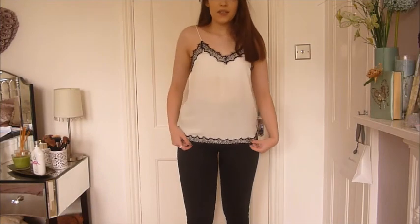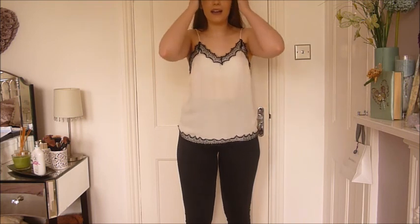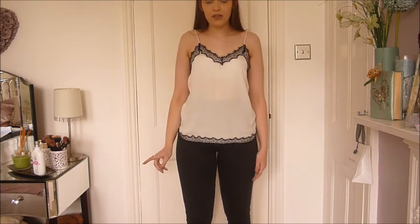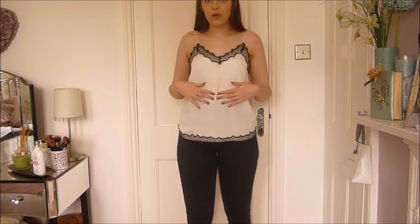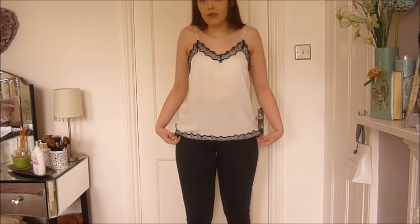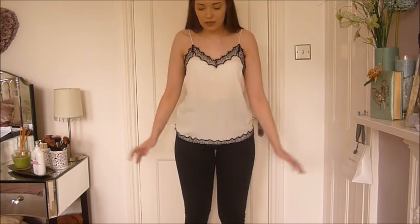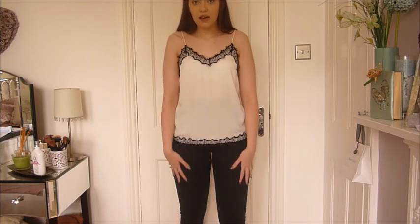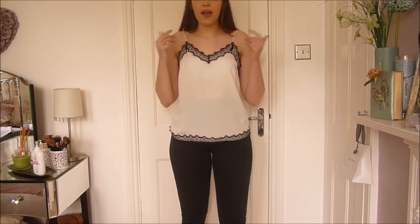So this is the cami I was talking about — I love it. It's so pretty with the lace details all across the front and back. Super affordable. I think it looks really nice with my jeans paired with the black plimsolls I showed you. It's not sheer at all — you can see a little bit through it but not to the point where I'd return it. You can dress it up or down — I've gone for a more casual look today with jeans and plimsolls, but you could also wear heels or a nice skirt for a night out.